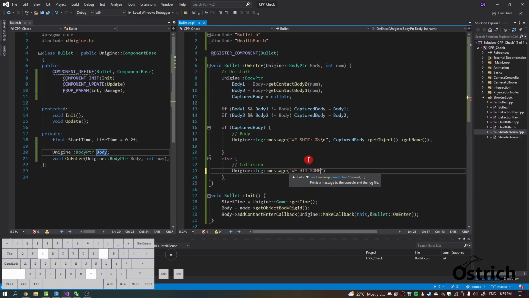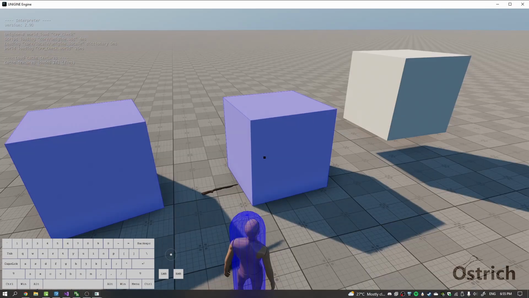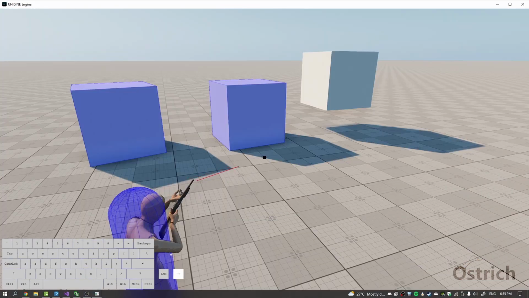We hit something else. Okay, we'll just do that for now. So we can test this out right now. We got the object, we hit something else because we were grabbing it.